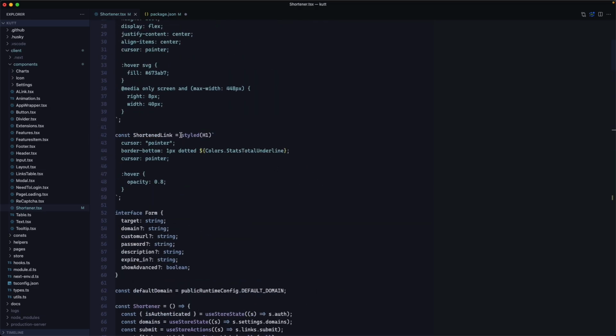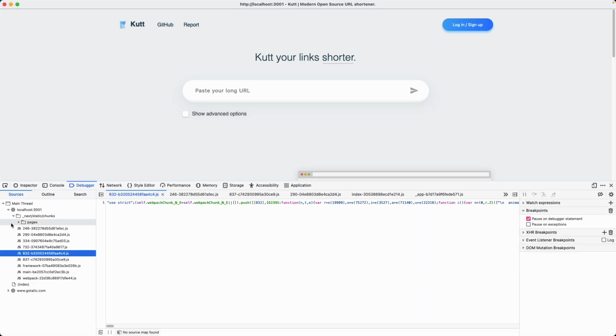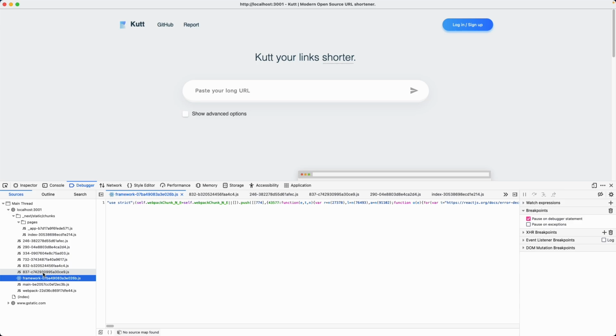And the cherry on top is the styles that are in JavaScript and also need to be converted to CSS styles. So all these steps between me and what I get in the browser are not only slowing down the whole development process, but also make debugging and understanding the code harder. If I check what is actually shipped to the client's browser, I can see that it's hard to read and understand what is exactly happening in these JavaScript files. In fact, the original code I wrote has changed so much that I don't even know who I am anymore.